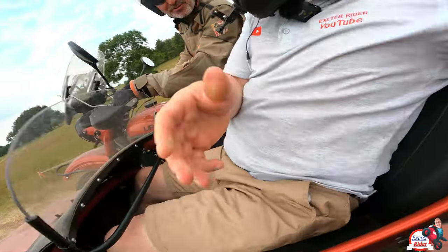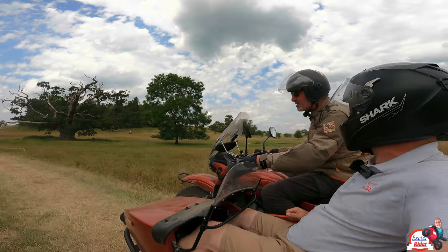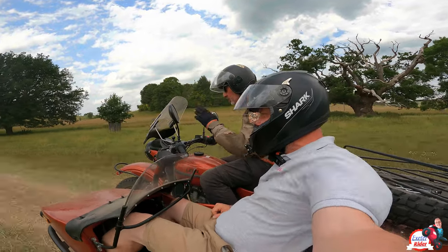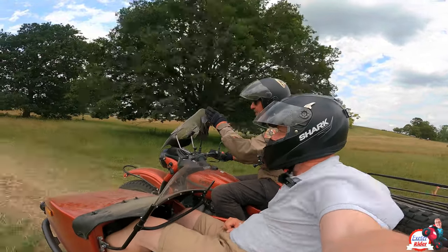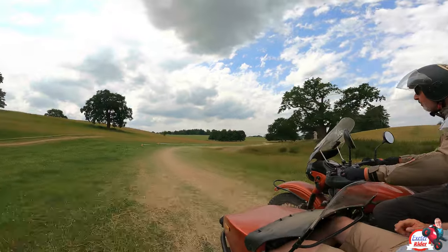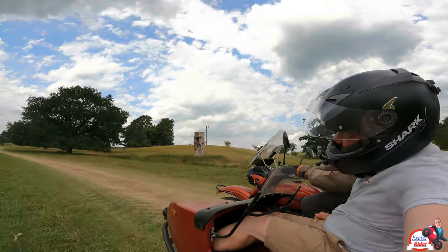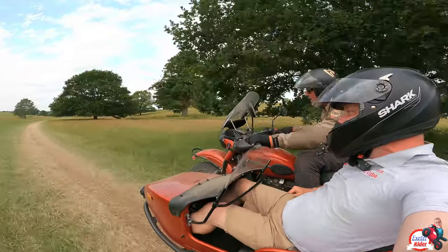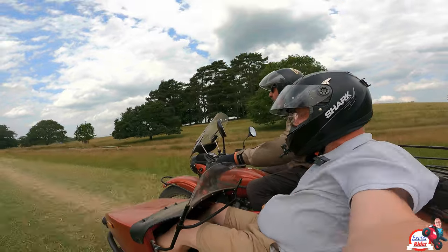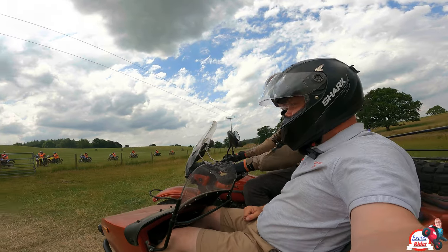Now we'll start leaning left and right. At Motorcycle Live I do circuits in the car park on two wheels with a passenger - very difficult to do on grass because you've got very little grip. Running on a gentle left-hand bend - lean left, lean left. Come right, come right. A bit more dynamic here - come left, come left, good man. Come right. Up to third, on rear, sit up straight, on rear, down to second, down to first, on front brake. And we come to a nice controlled stop.